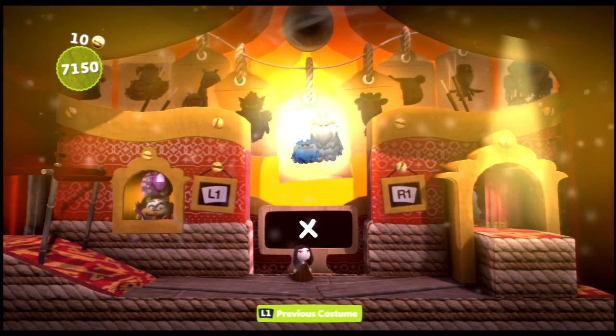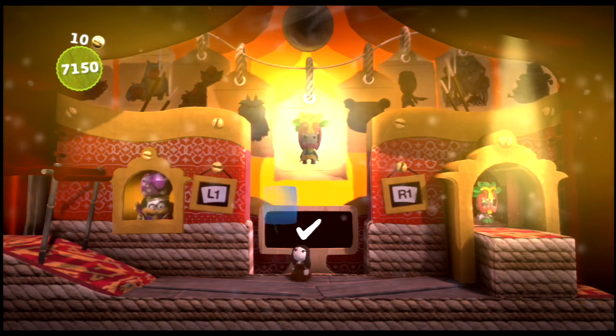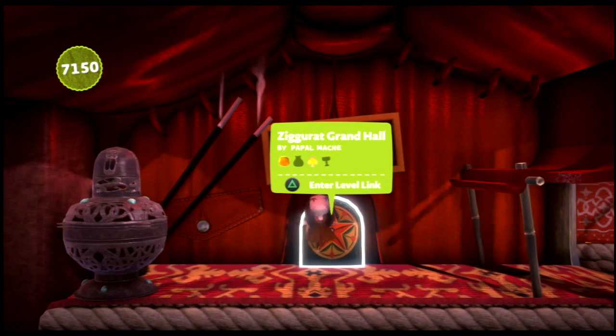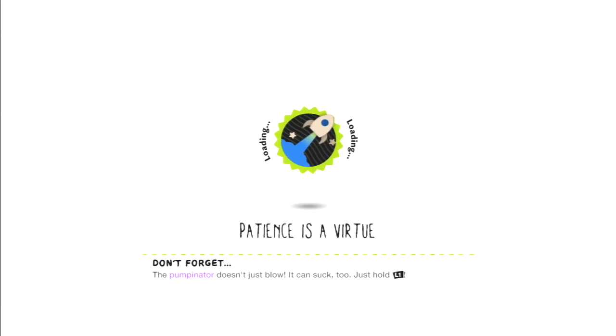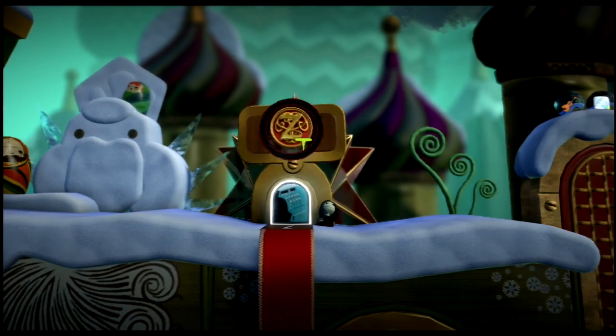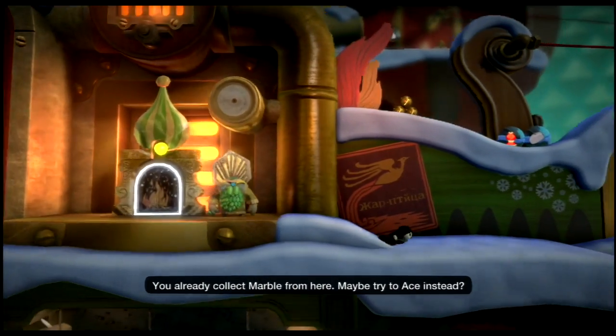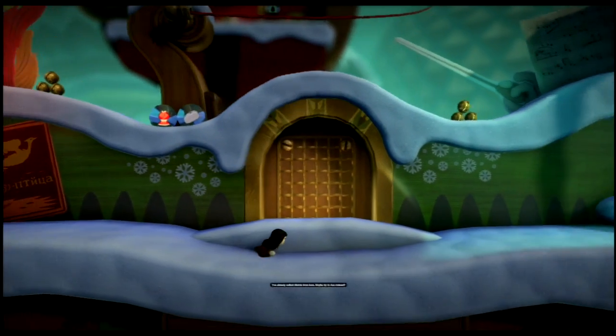Okay. I guess that's all for now. Let's go. We gotta move on to the next level. See what we can do about Newton. You already collect marble from here. Maybe try to ace instead? No.